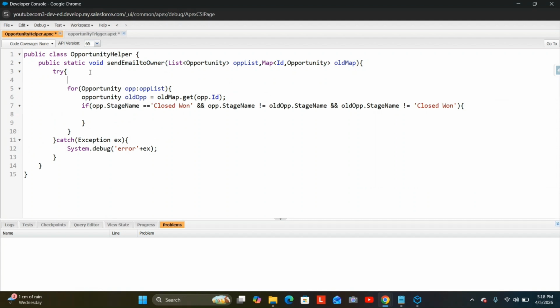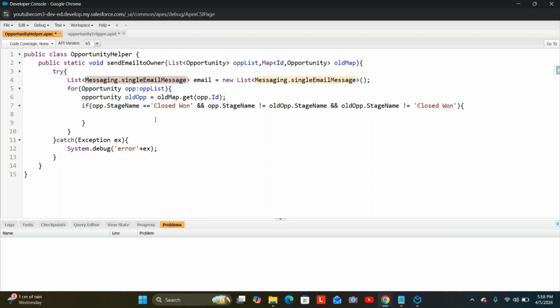For sending the email, I will define here a list of Messaging.SingleEmailMessage, email, equal to new list of Messaging.SingleEmailMessage.